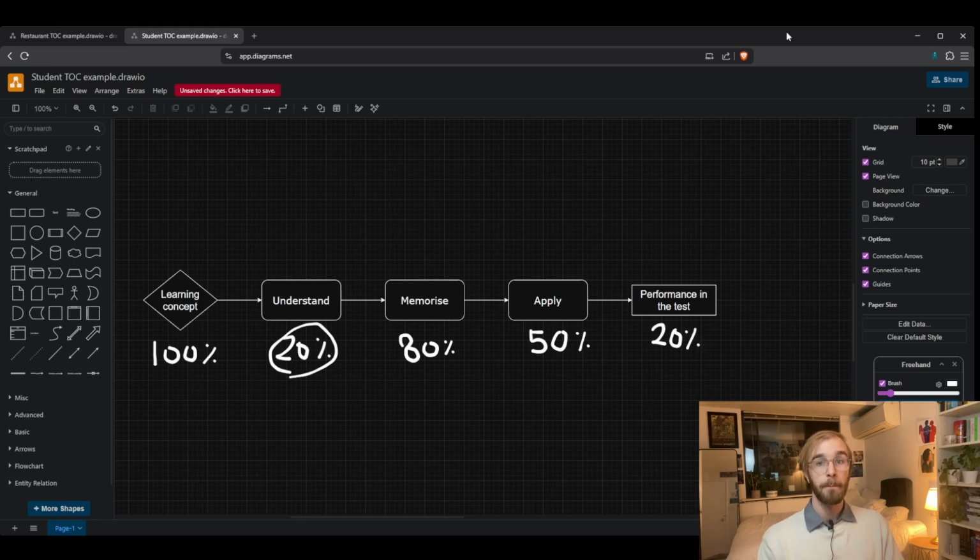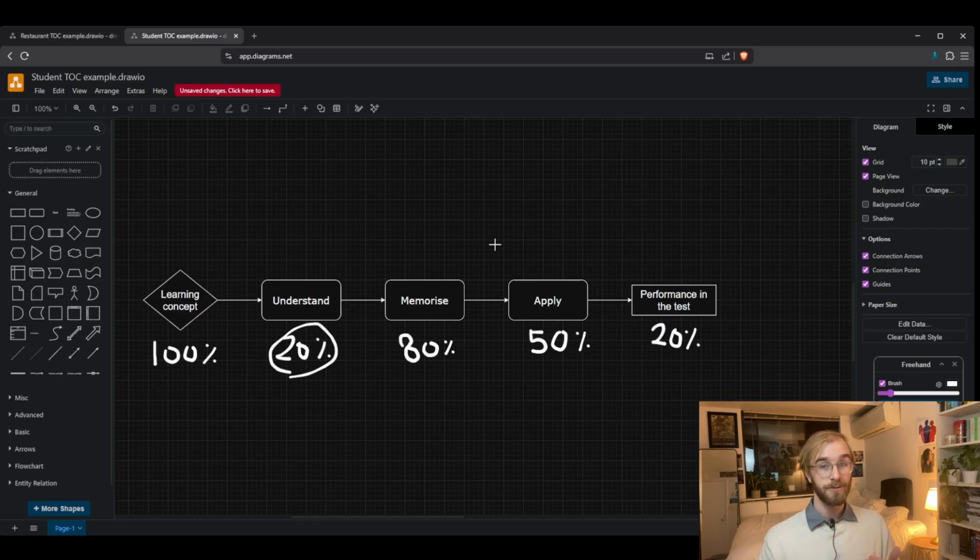Not so good. But unlike the restaurant example, when we're dealing with our own lives, it can be a little bit hard to figure out exactly where the bottleneck is. And what's more, if we find ourselves getting a little bit stressed or nervous, we can find ourselves starting to avoid the parts that we're bad at and finding comfort in some of the things that we're good at. So let's say that maybe I'm not understanding these concepts very well, but I'm able to write the perfect notes. I have all these flashcards and all my notes are color-coded and everything, and it's all so fancy. And I feel a bit more comfort from that rather than looking at the difficult concepts I haven't understood yet. So I might be tempted to put all my time and effort into that.